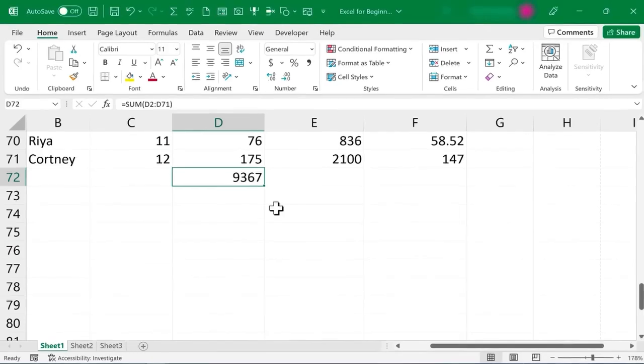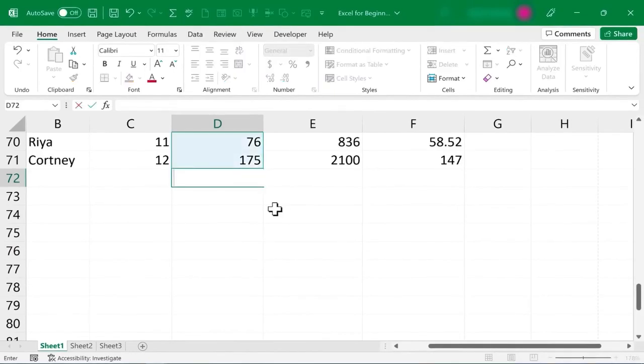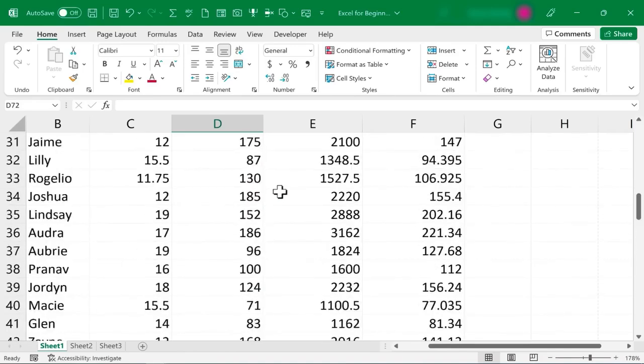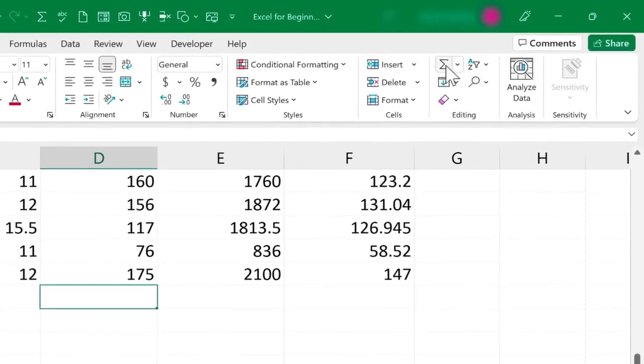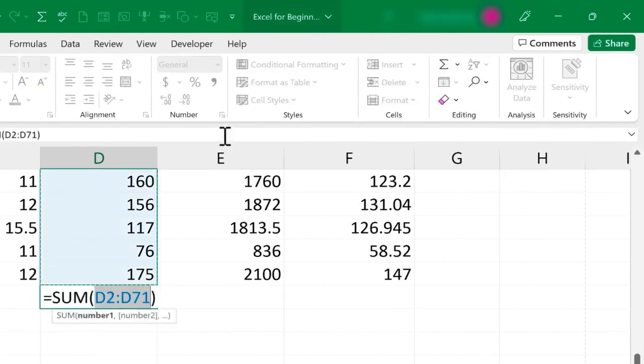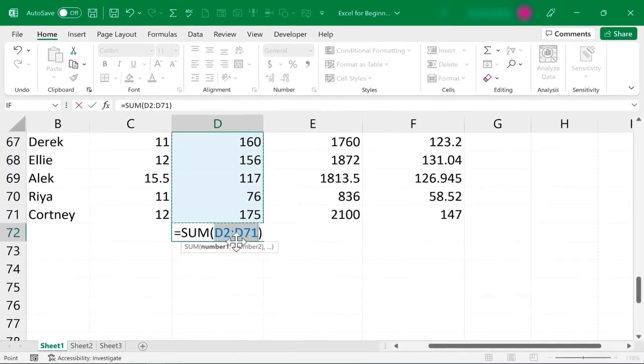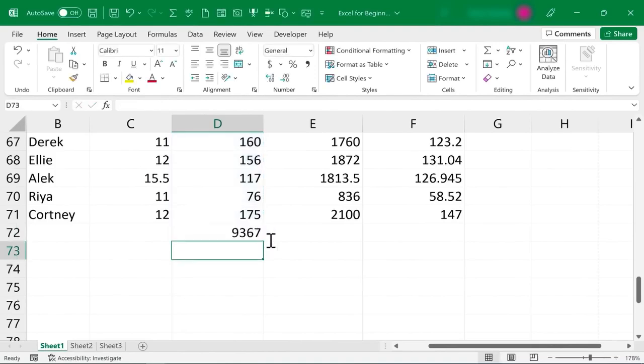Now, because the SUM function is so common in Microsoft Excel, they've added what's called the AutoSum function. So instead of even typing that formula at all, I can just select the cell beneath the data that I want to sum up. And then I simply go here to the Home tab, Home ribbon. In the Editing group, this symbol stands for AutoSum. So I'll click that, and Excel automatically figured out what I want to add up, D2 through D71. Tap enter, and it's done. So in many cases, AutoSum is the fastest, best way to do that.